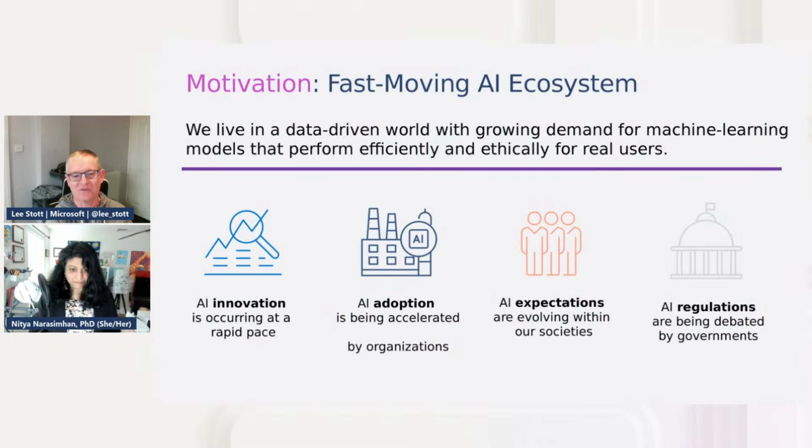Let's talk a little bit about AI and where we are today. AI is a tremendously fast-moving ecosystem. If we look at where AI has come from in the last 2 years, things like ChatGPT weren't available. And it's really being used across all different industries. People are looking at it from an industrial perspective around creating innovation. Organizations want to adopt it because it's hugely cost saving and adds massive value to the organization. It's also changing the way we, as citizens, interact with technology, from ChatGPT, which is now available, to machine learning models, to self-driving cars.